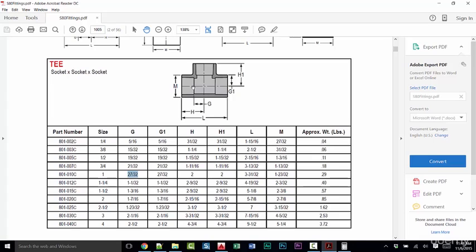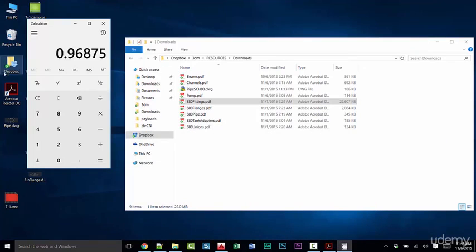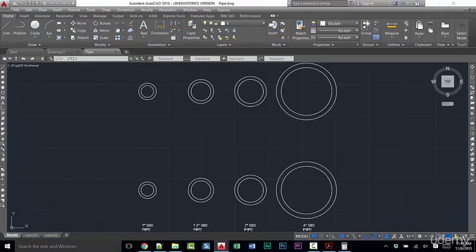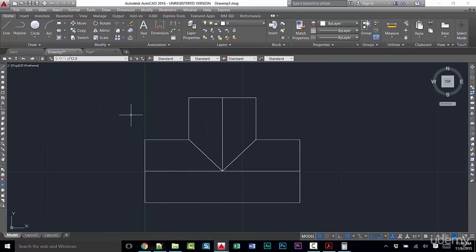So the first thing that we want to do, we want to bring in one of those construction cylinders from the pipe, that outer diameter cylinder. So let's go ahead and open up our pipe drawing again. And we're going to take that larger cylinder from our 1-inch pipe, and we're going to copy that, come back into our drawing, and we're going to paste that anywhere we want. Let's put it right there.